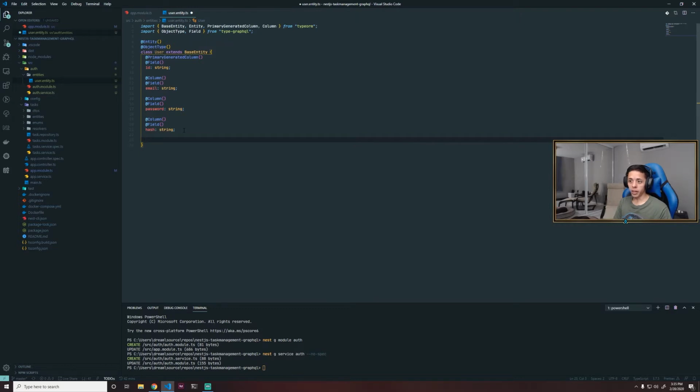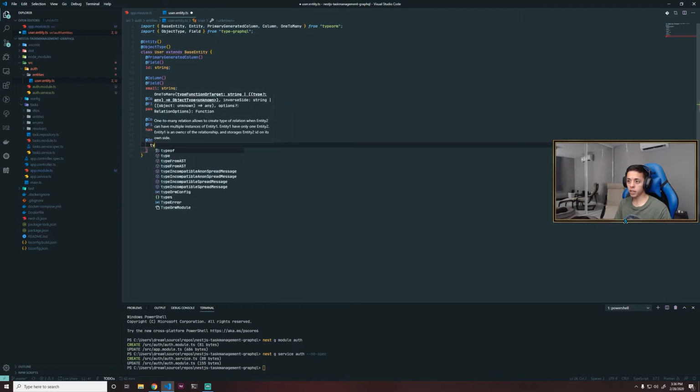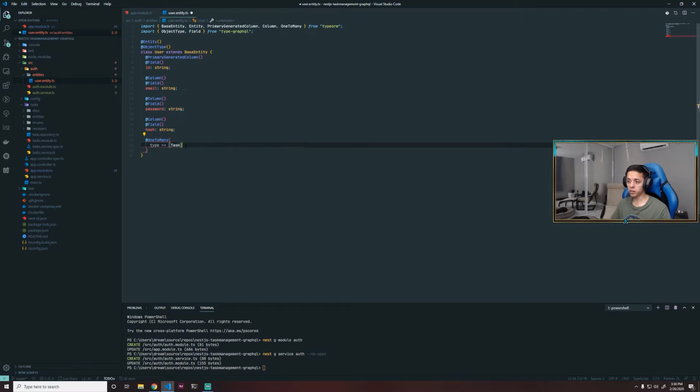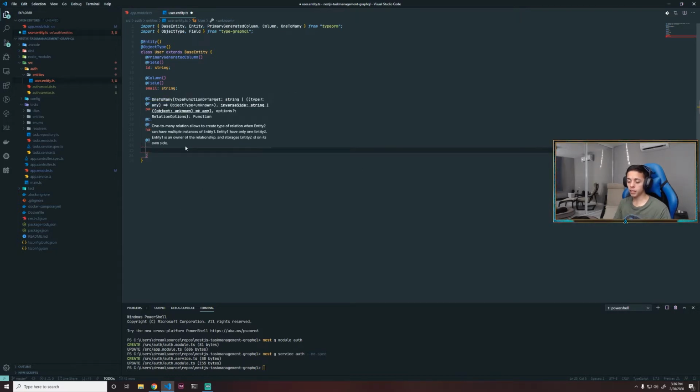So we're going to do that, and now we're going to do many to one. Oh wait, no, it's one to many, right? And the type, this could be a task array, and we're going to import the model, and then we're going to do task, task.user.